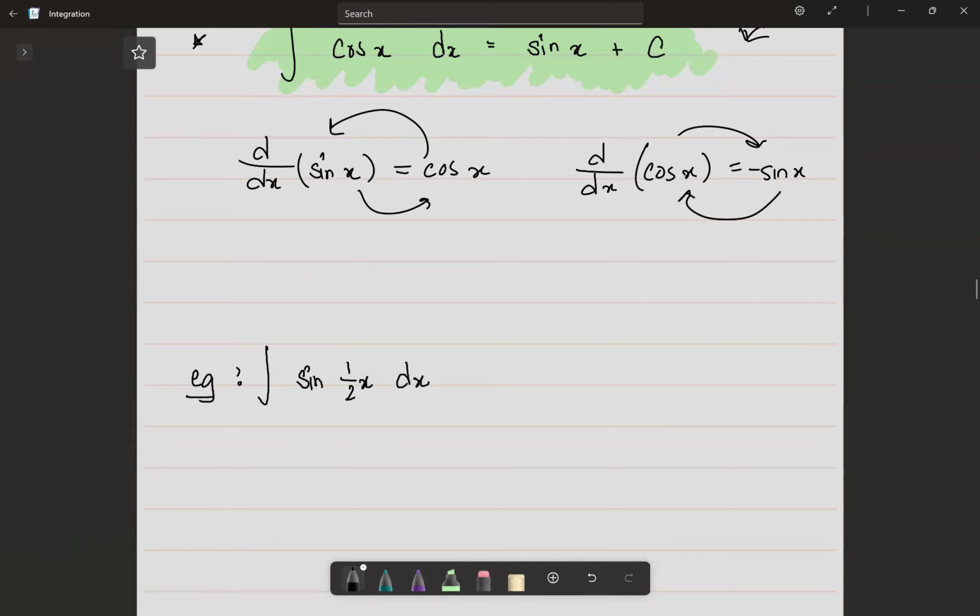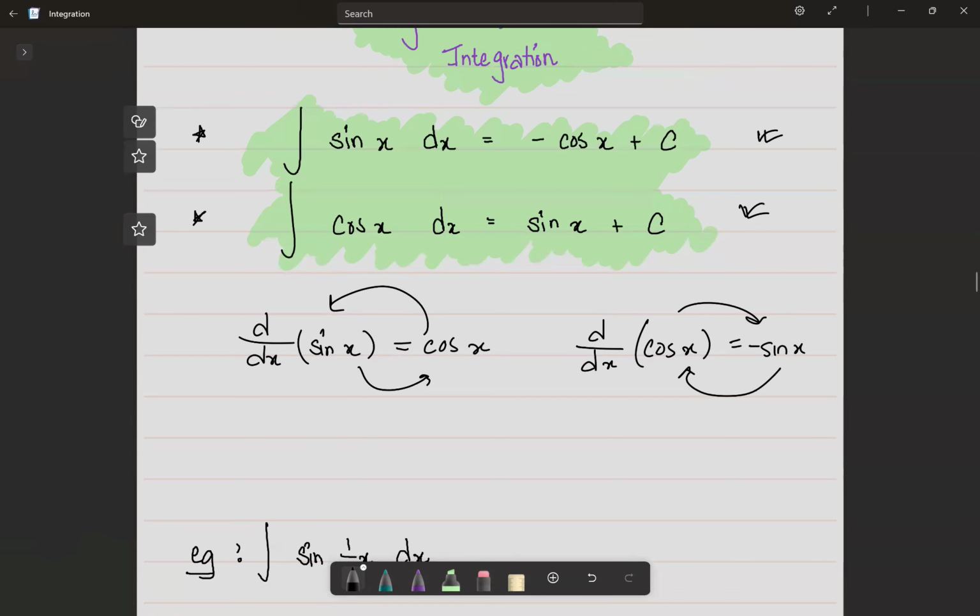Now, the basic ones contained the integration of sin x and cos x. But what if we have an angle in here? If we have sin 2x, then we know the differentiation formula becomes: differentiation of sin 2x is cos 2x into 2. We have seen the power function angle formula. There is no power in here, so the function is sin 2x. Differentiating that, we get cos 2x, and then after the function is differentiated, the angle is 2x. Differentiation of 2x gives us 2. So our answer comes as 2 cos 2x. We have seen this earlier.